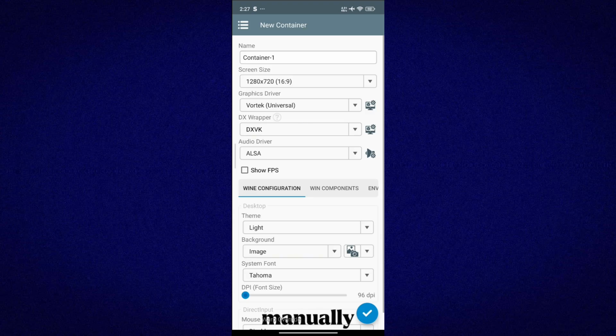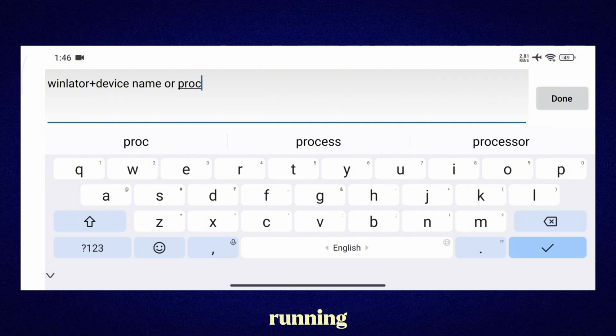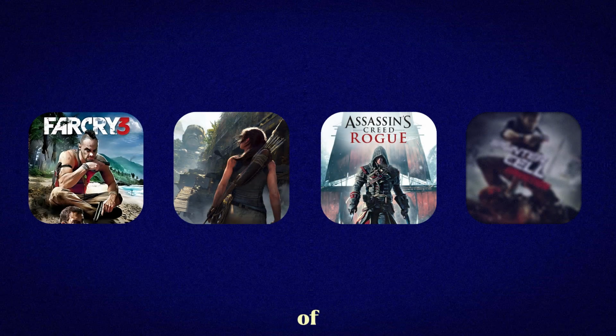A lot of times you may need to configure settings for most games to get the best amount of FPS possible, but if you got a device with a solid chipset, it might be an exception. Also, you can search on YouTube for Winlator and your device name to see how your device performs while running games. Now I actually tried 4 games out of which only 3 ran.